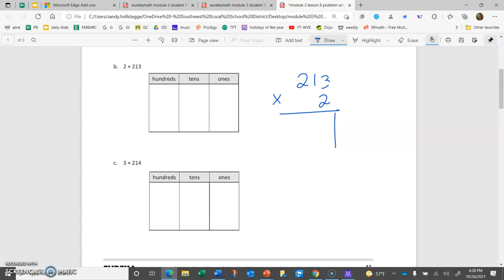Two times 213 means that I have 200, one 10 and three ones, and I have that two times. So I'll represent that two times and then I look at my place value chart and attempt to do any bundling that I can do. In the ones place, there's only six ones, so no bundling. Tens place, there are two tens and hundreds place, there are four hundreds. So no bundling necessary for this problem.